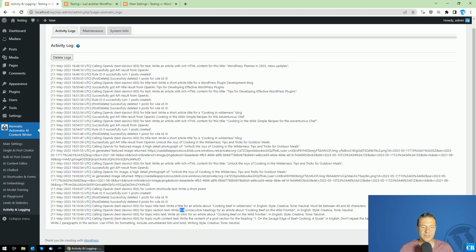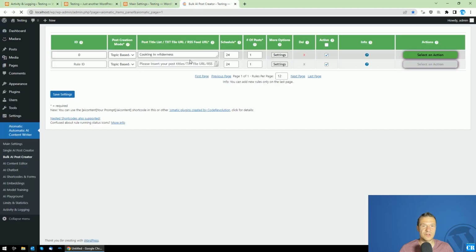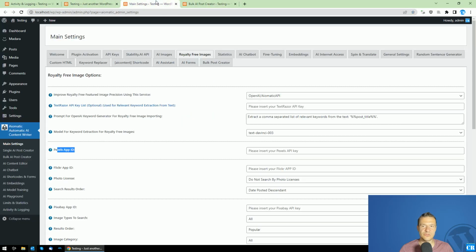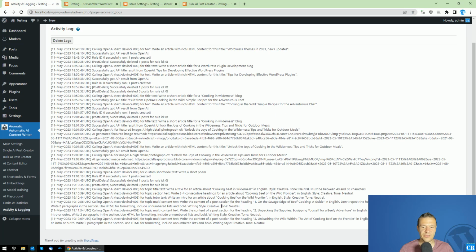So we write that it should add 3-4 sections. And if we keep on refreshing the logs, we will see that the plugin simply goes and progresses into each of these prompts and it generates our content. Okay, so yeah, this video is really long, it seems, and I have to cover this part of the plugin really intensively. But we will manage to do this, and the content is still processing. If we refresh this, we will see that the plugin is at heading number 3 and it generates the content for heading number 3.